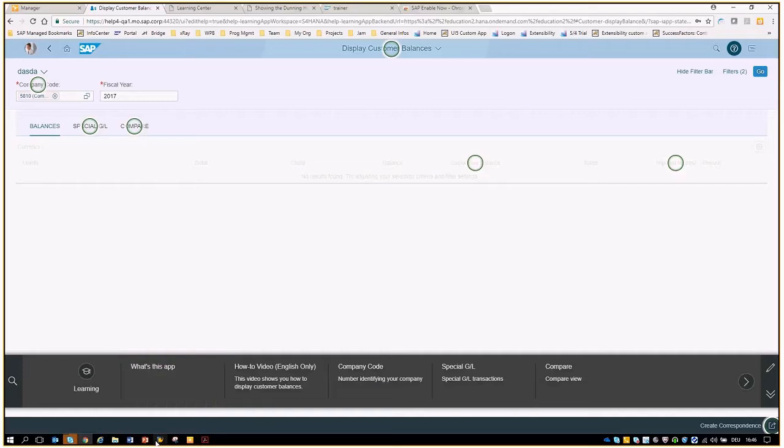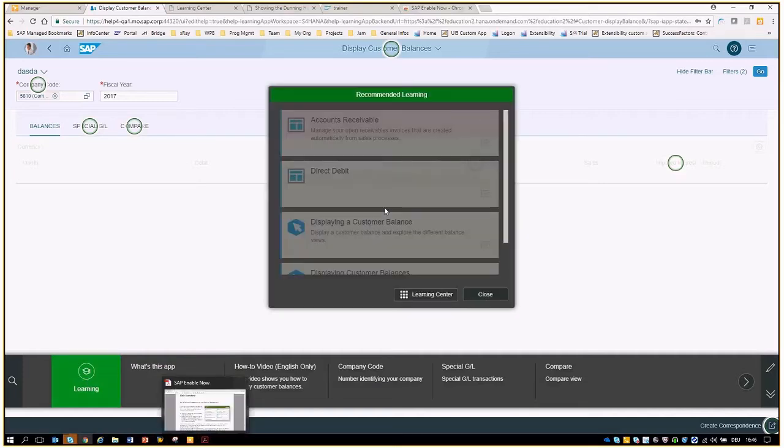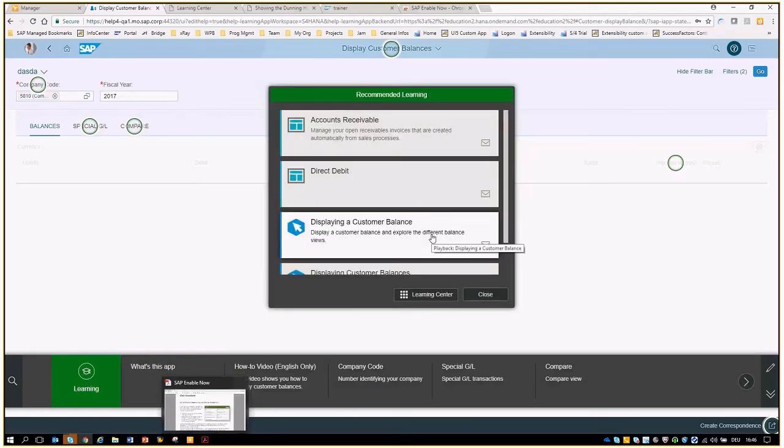Maybe let's get back to some typical questions here. For which apps is this currently supported? Currently it's supported for S4HANA Cloud. So an S4HANA Cloud customer will get that kind of learning app directly embedded. On the other side, it is planned to provide that for S4HANA on-prem as well.